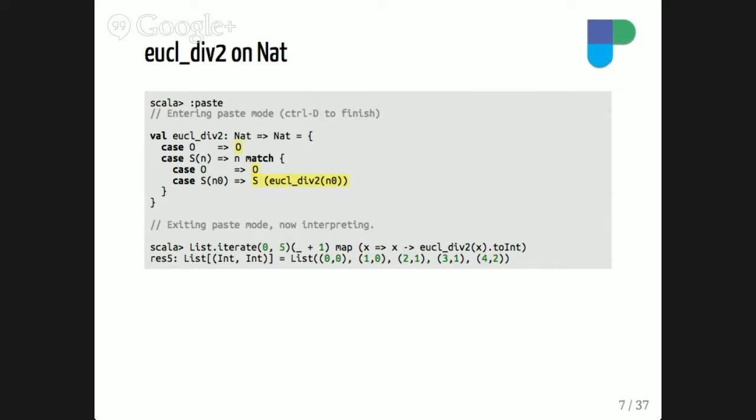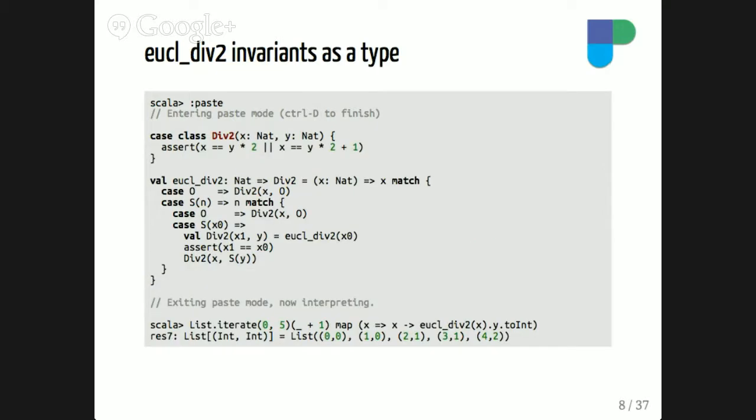So I want to attach the property on the result type. I don't want just NAT. I want NAT plus some properties on it. So I'm defining this new type. It's just a holder for x and y. y would be here the result of the computation. x would be the value that you pass to the function. And I put them together so that I can have this property.